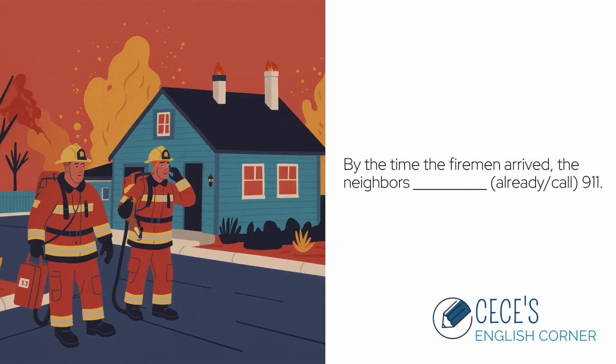By the time the firemen arrived, the neighbors already call 911. The correct answer is, by the time the firemen arrived, the neighbors had already called 911. Again, we're talking about time up until a certain point in the past. By the time is usually associated with the past perfect tense.